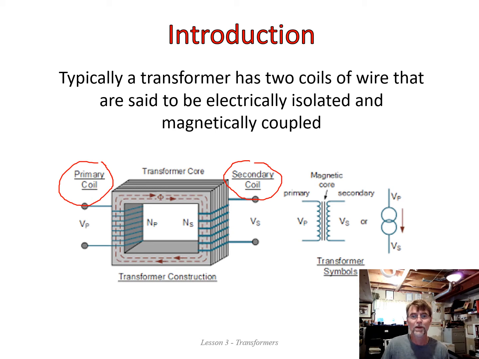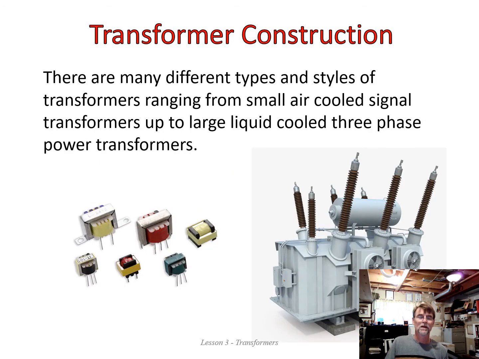Okay, so primary and secondary, those are two really big terms. We'll talk more about them when we get into the math, which comes in part 3 of this lesson. We're going to spend some time though talking about the construction. There's basic construction, but then there's also variations to it. You can see the images here. We have itty bitty ones and great big large ones. So this is where we're going to spend some time talking.